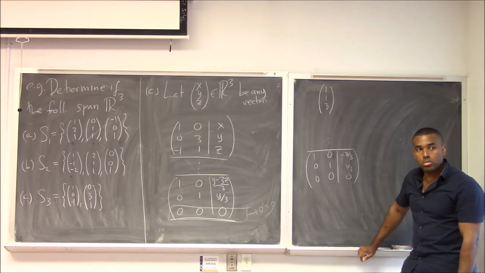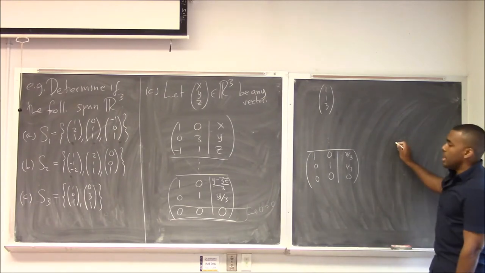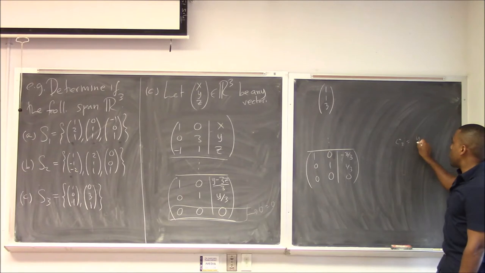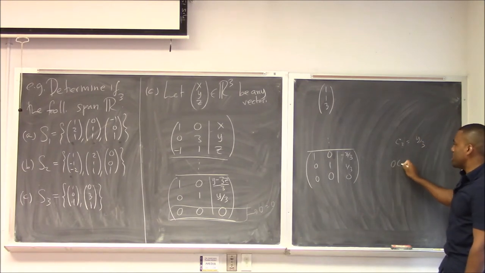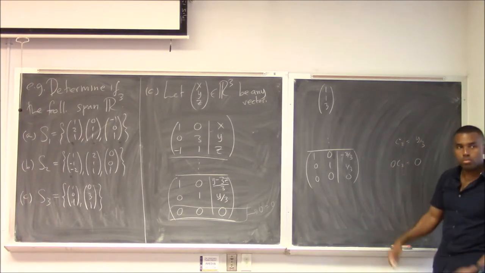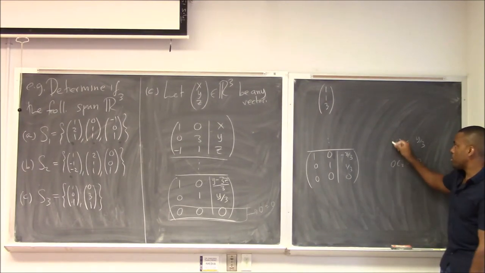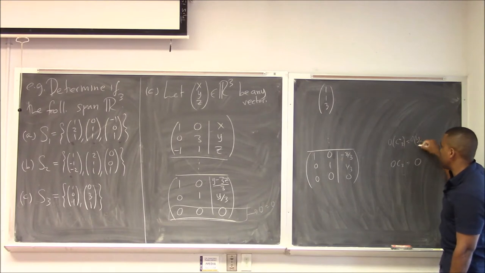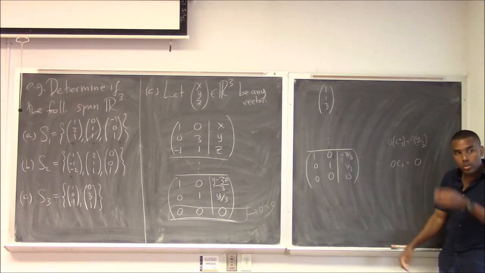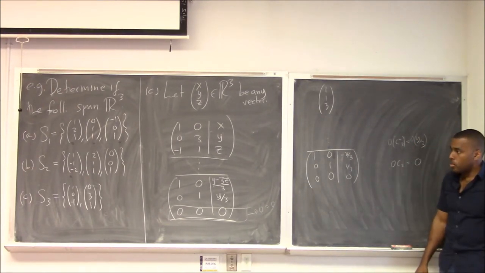I mean, saying C2 is equal to y over 3 and saying 0 C2 is equal to 0, those are compatible. One doesn't contradict the other. That's no problem there. But wouldn't it put a restriction on y? No, it's put no restriction. If I multiply both sides by 0, I kill all information. Y can be whatever. But it is too restrictive.